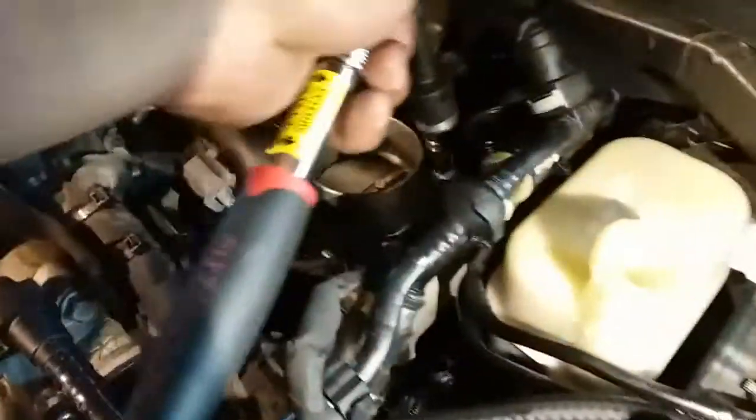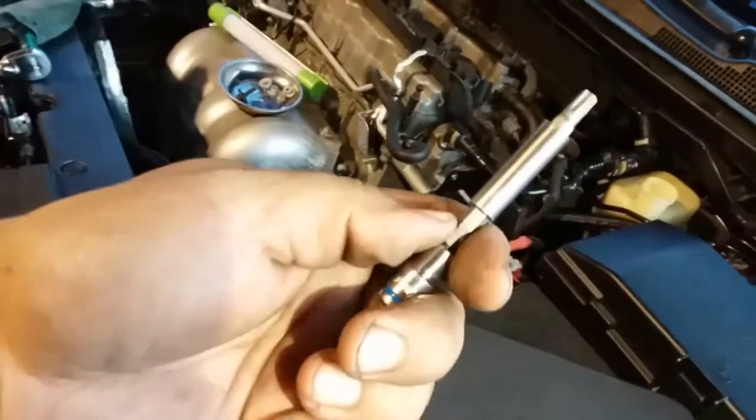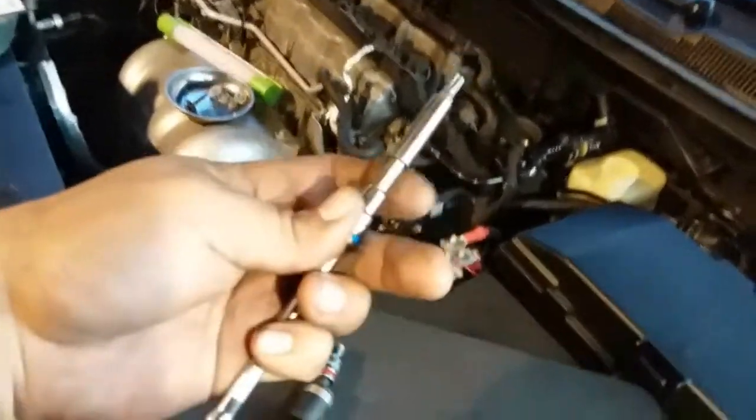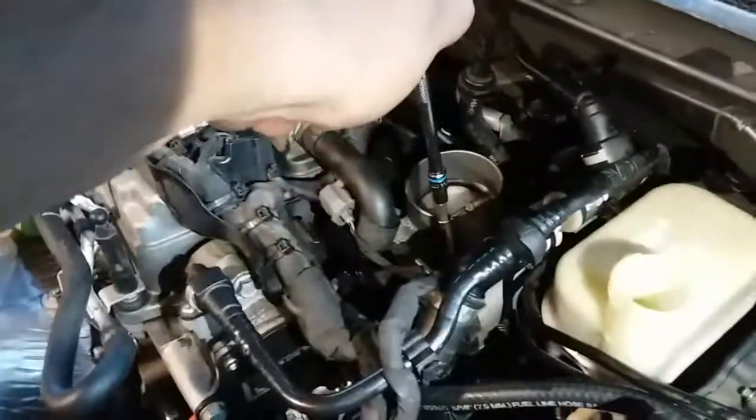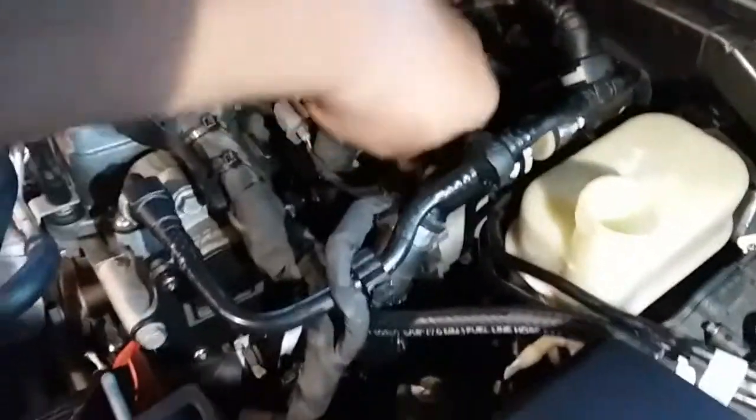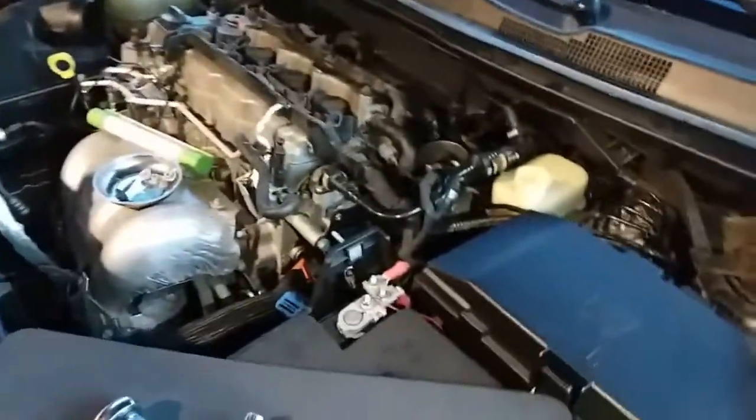All right, so I used this 10 with a swivel to reach these and just hand tighten. And then I don't have one for this right here, so I made it work with one of these sockets. The size is a quarter, so I stuck the bit in there, and just hand tighten all of those just to make sure it's nice and snug. All right, perfect.